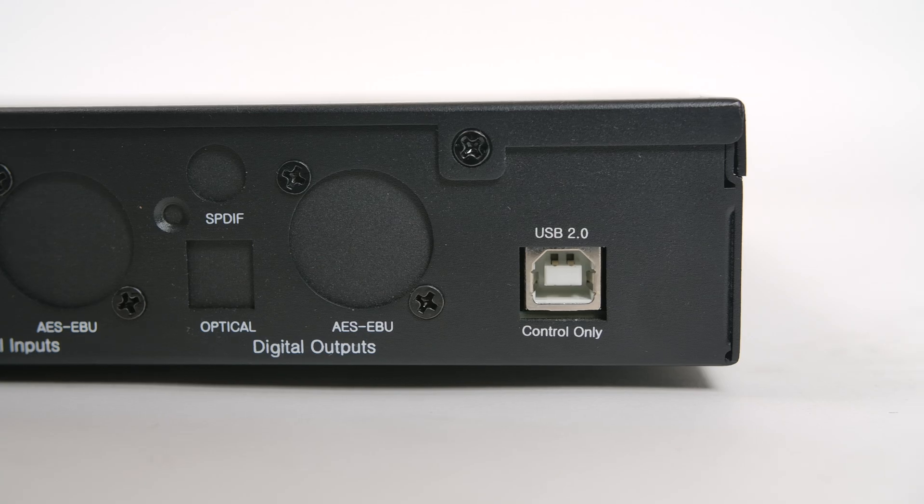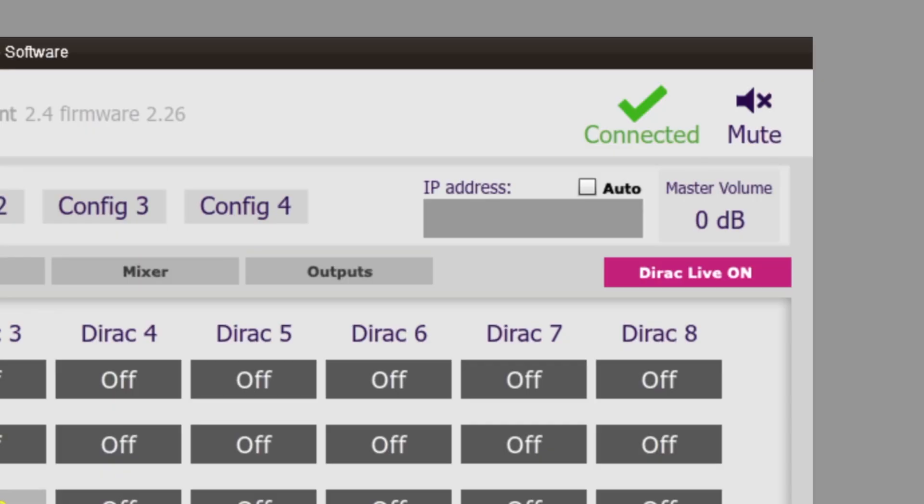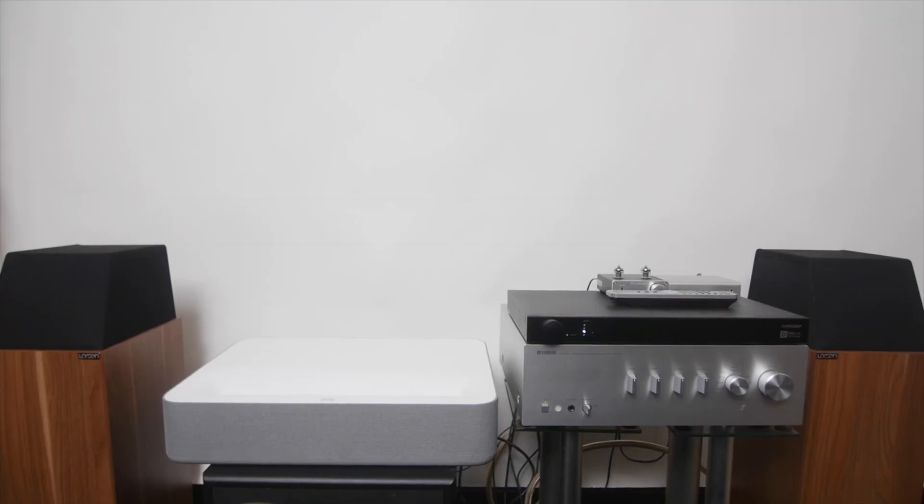This video I'm not going to go into great detail about how to use the app and software, install it, all that stuff — I'm just going to go quickly into it to give you an idea. So first, you're going to plug it in. You're going to need a U-Mic 1, which is an $89 calibrated mic — plug that into your computer. I recommend having a laptop for this because it allows you to move around. You'll need to have all the software downloaded for MiniDSP as well as Dirac, then hit connect on the app and it's going to connect to this device. One thing I did was disable any unused channels — I was just testing on a 2.1 channel setup, so I didn't need the rest.